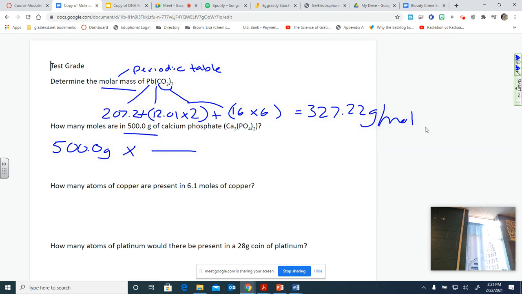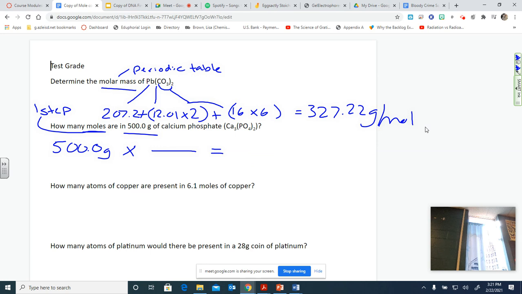You start with what's given. I know this is a 1-step problem because moles is in the question. When moles is in the question, it's a 1-step problem. You could write that down to remember. But anytime moles is in the question, it's going to be 1 step. So I have 500.0 g times just 1 step. I know it's going to be 1 thing. I'm going to put an equal sign because I know it's all I'm going to need.